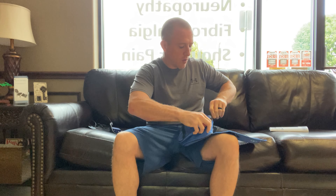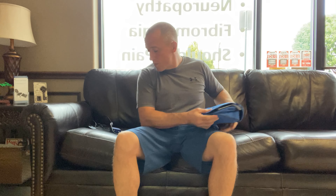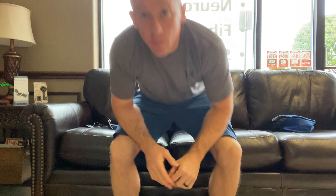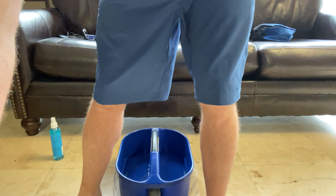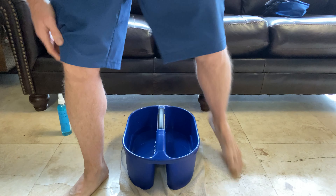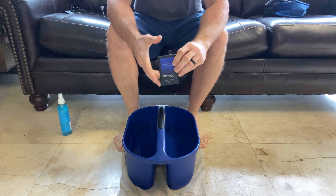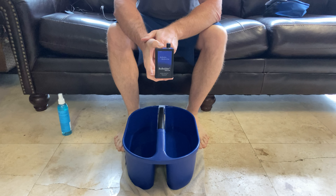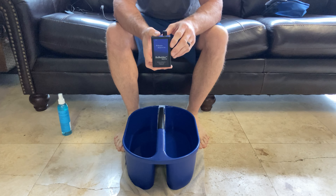So let me box this back up and then we'll go ahead and show you how to use it. I'm going to go ahead and turn the camera down so you can see my feet and see exactly what I'm doing with this. What I've got here is an Anodyne 300. The 300, the 2407, whatever model you get, they both work the same way so it doesn't really matter there.